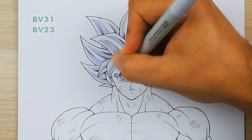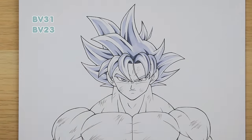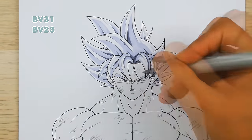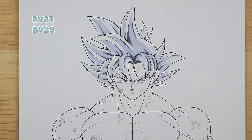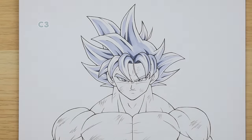Perfect, it looks really good. Now we will use the same color tones to color the eyebrows and the pupils. Then we will use a white gel pen to add one small point on each pupil. After that, we will use the color tone C3 to add some shading to the eyes.